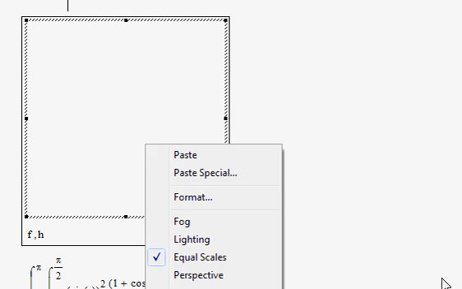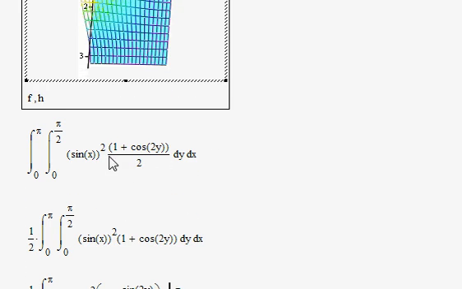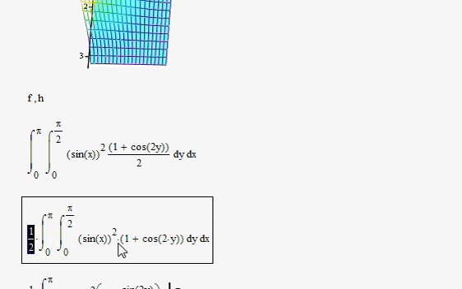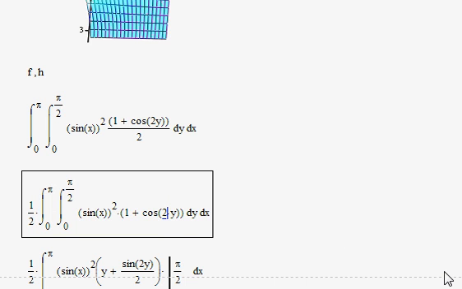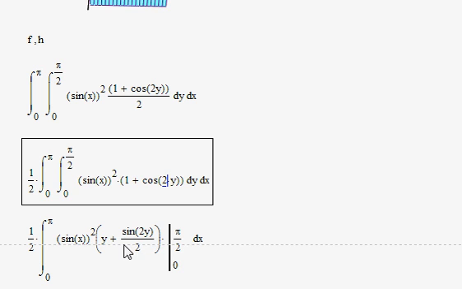And so our first task, since we're integrating with respect to y first, is replacing cosine squared with 1 plus cosine 2y over 2. And then integrating that. So by the way, factor out the 1/2, this 2 here, just factor it out to the front. And then sine squared x is constant, so we're integrating 1, which would give us y, and then integrating cosine of 2y, which would give us positive sine of 2y over 2.